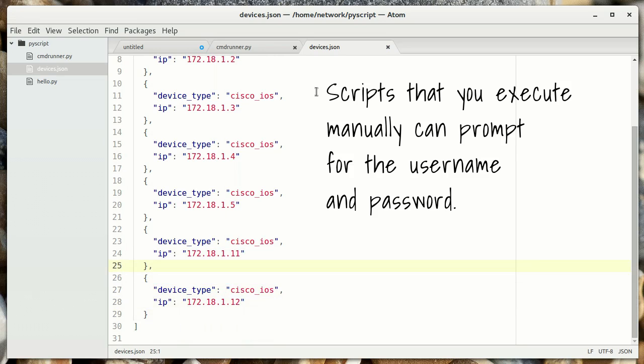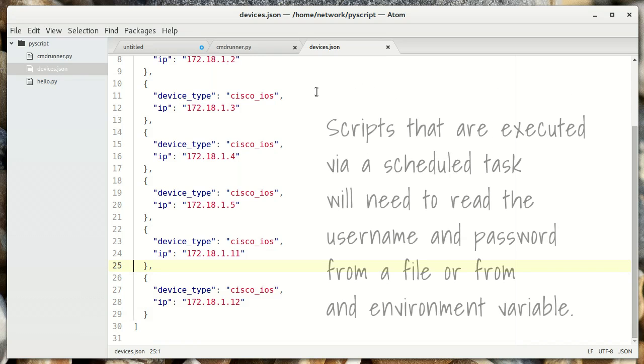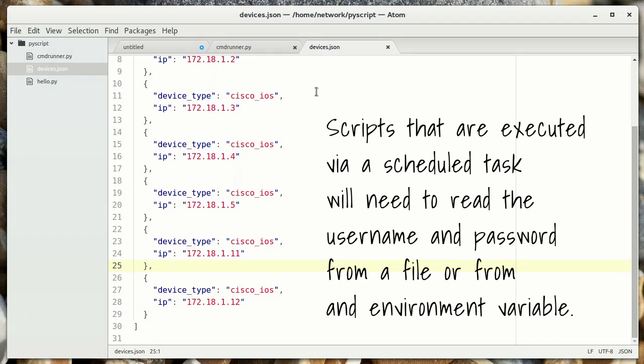Now, that's useful when you're going to run a script manually. However, if you want to schedule a script to run at a specific time, in the middle of the night when you're not there, then you're going to need a way to get the username and password without having to type it in. In that case, you could leave it in this JSON file.